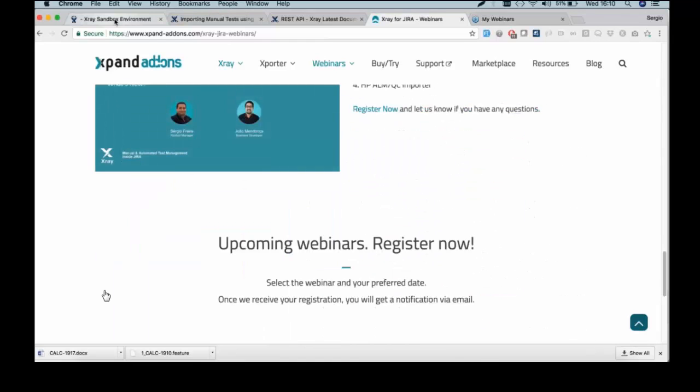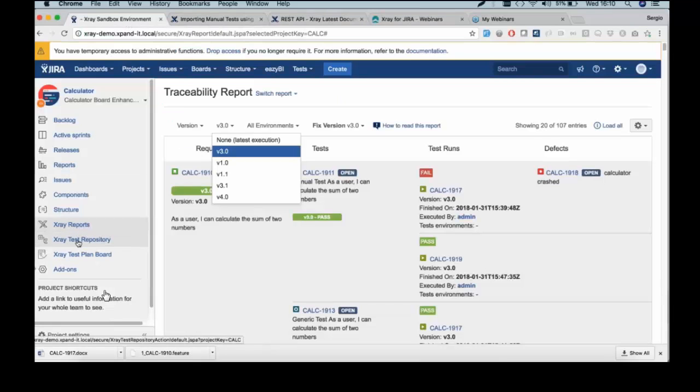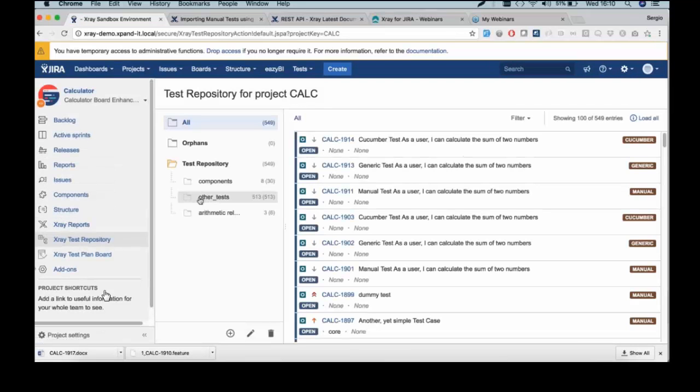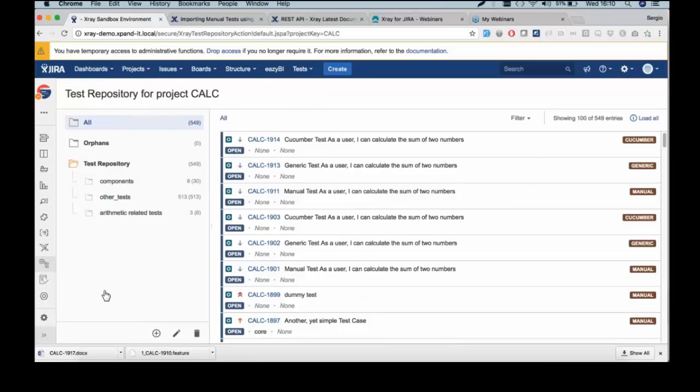And what I would like to mention here, because one question is about the difference between the test repository and the test plan board. The test repository, and I explained this in more detail in the 3.0 webinar, is a project level organization. So here you organize the tests at the project level. This is in no way related to the execution or planning aspects.